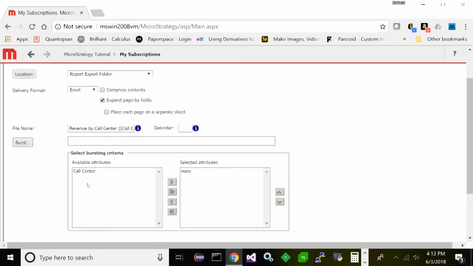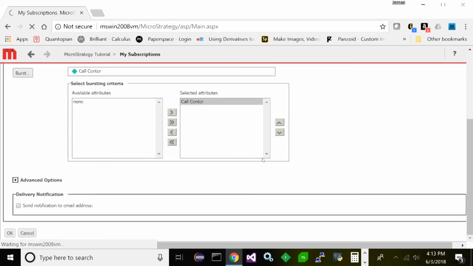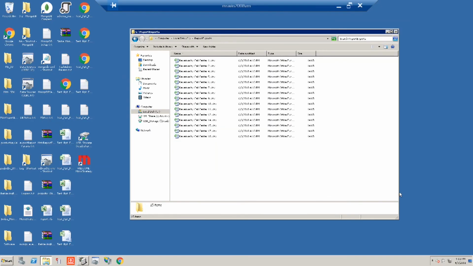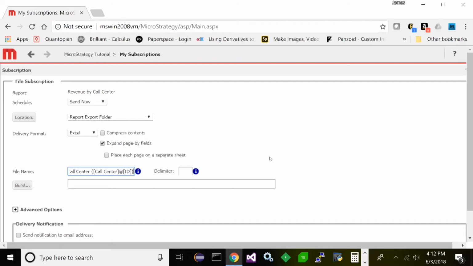Now it's very important that you enter it in exactly this format. I know when you're working with documents, you don't necessarily need the square brackets around the ID, but here you do. So it must be in this format. I don't know if that's changed with newer versions of MicroStrategy, but as of version 10.2, it must be in this exact format for it to work.